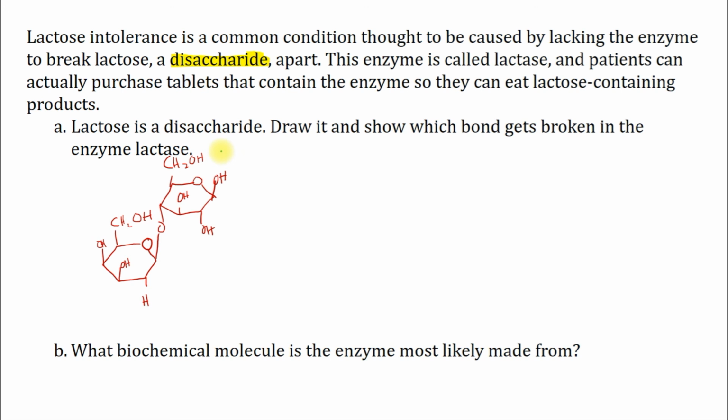So OSE means sugars. I have 2 of them, so I have to break them apart before I can metabolize anything. Our body can only break down single rings at a time, so we have to break this. Your enzyme lactase is responsible for doing that. It holds the molecule in exactly the right way. It must have exactly the right shape to hold it, and then it facilitates breaking this bond, so we have 2 monosaccharides, which are easy to digest.